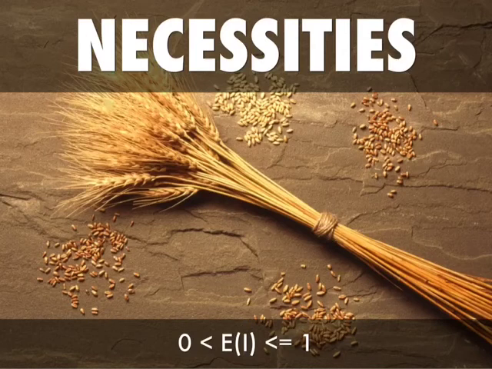We use the term necessity to talk about goods that are normal. Income elasticity is greater than 0, but it's less than 1, pretty small. So foodstuffs are in this category, and a lot of commodities are in this category. As people get richer, the commodity component of what they consume goes up, but not by very much.